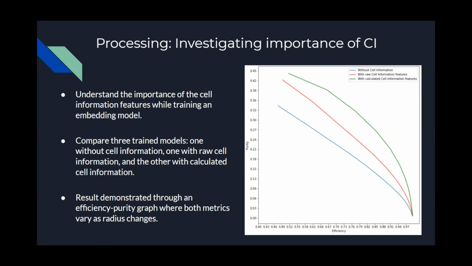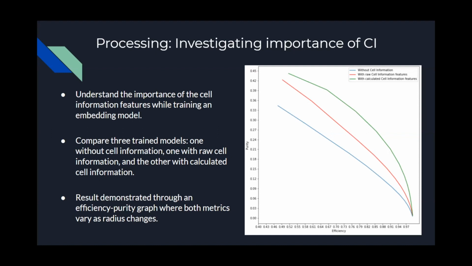So I looked at how important the inclusion of cell information features is. This is an efficiency purity graph, and one variable that you can't see here is the radius. The efficiency and purity both change as the radius changes, and the trend is that as the radius increases, the efficiency increases and the purity decreases.